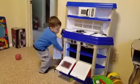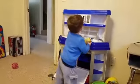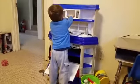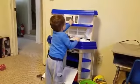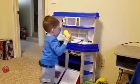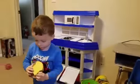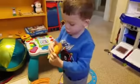Cooking? Toast. Ooh, some toast? Yeah, toast. Yum. Toast in the microwave. It's done. It's done? Oh my goodness, it's gonna be so yummy. It's toast on. Yeah. This toast is so yummy.